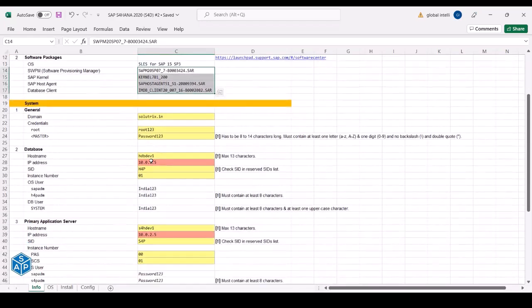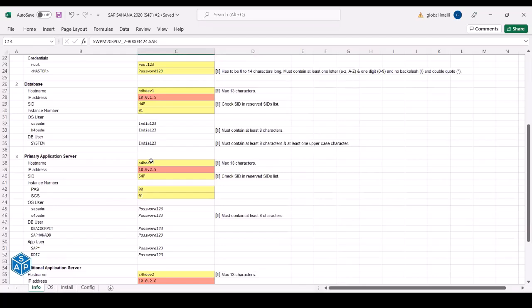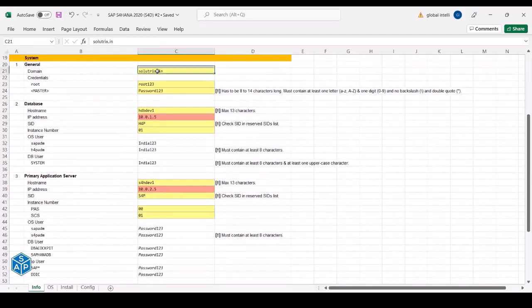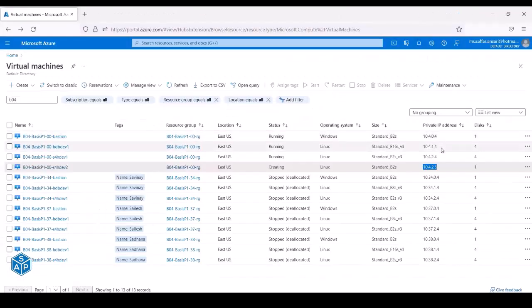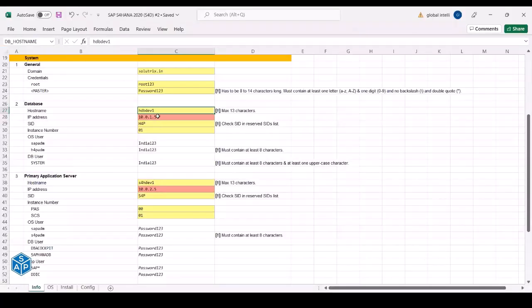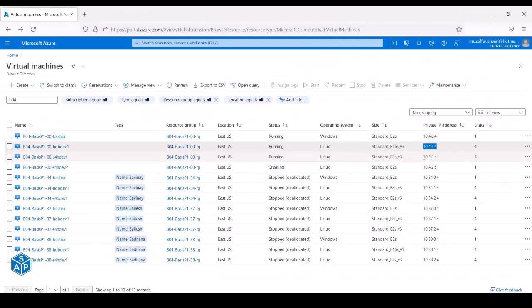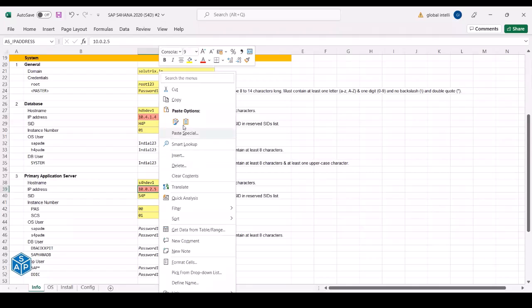Now this is the information sheet with the domain name. We are not making any changes in the domain, the root user, or the master password. This is for your existing system HDB day 1. What is the IP address of HDB day 1? It is 10.4.1.4. The primary application server IP is 10.4.2.4.